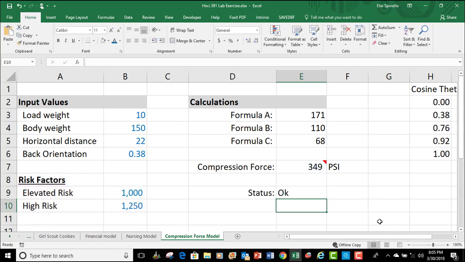Okay, so at this point you should now have a working if function. If it's not working and you went through that test process that I just went through by reducing the load weight and you're not seeing it change to the correct value, go back, take a look at my function, take a look at yours, and again review the logic. Don't just mimic the keystrokes, but try to understand what the logic is behind it, because that's really the important thing. You're not going to be able to build one from scratch yourself when you need to if you're just trying to rely on your memory of how I did it.